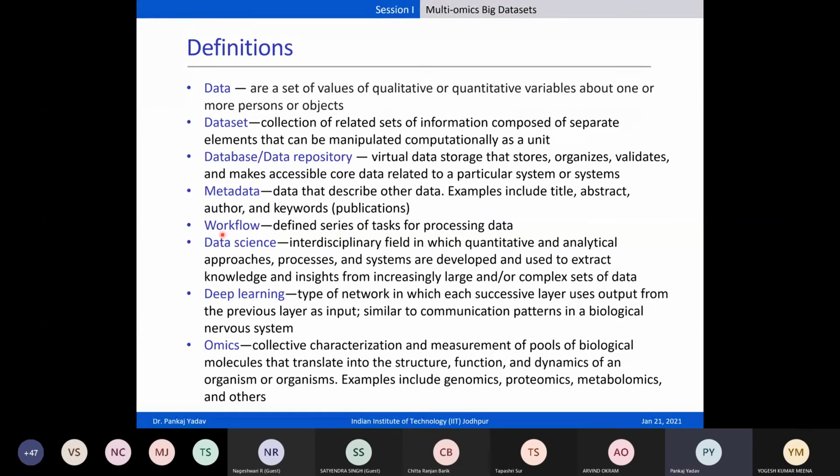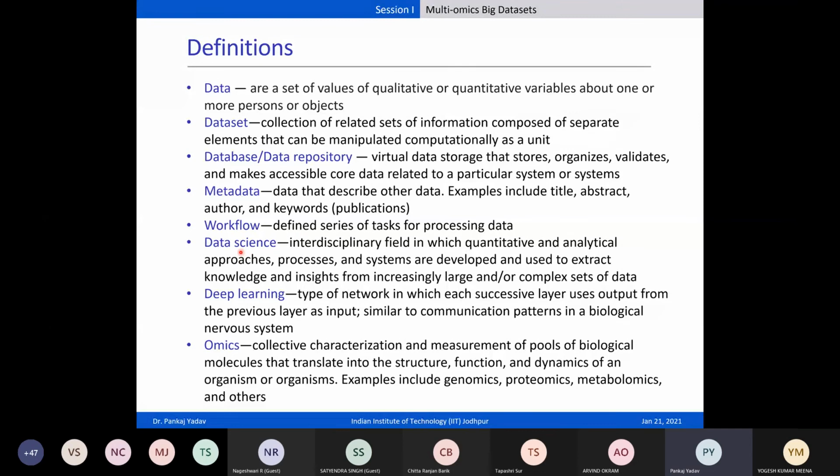So we usually see workflows. What are workflows and what are their purposes? We will also see in our coming sessions that there are a few workflows available for analyzing multi-omics data. Basically these are defined as a series of tasks, or operations, for processing your data, starting from an input to an output. So you have a well-defined structure that does a lot of intermediary tasks on your data.